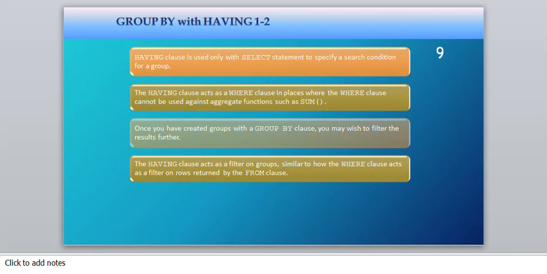If you want to search any data in a simple column without a group by clause, you can use where. But if you want to apply a search condition or filter on your data after a group by, you can use having. Before group by, it's where. After creating the groups, if you want to apply a filter, you have to use the having clause.